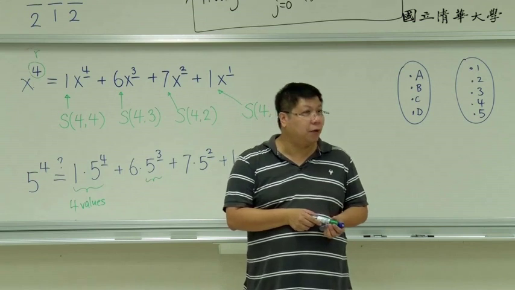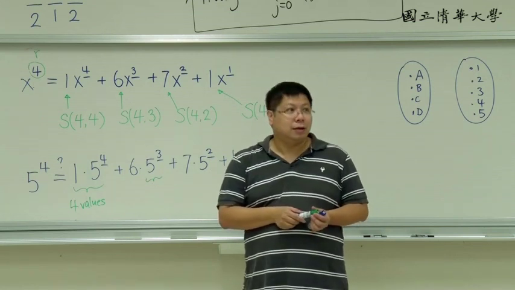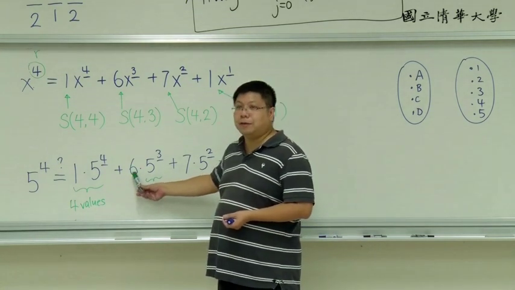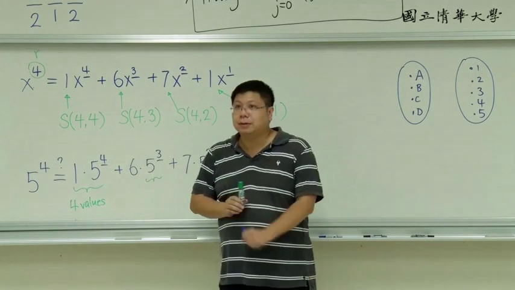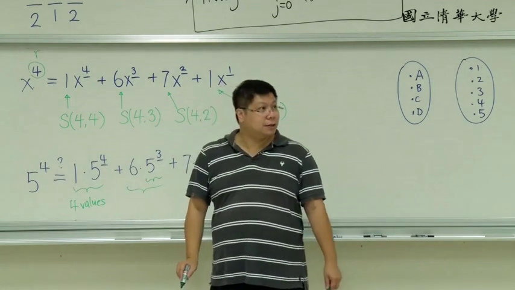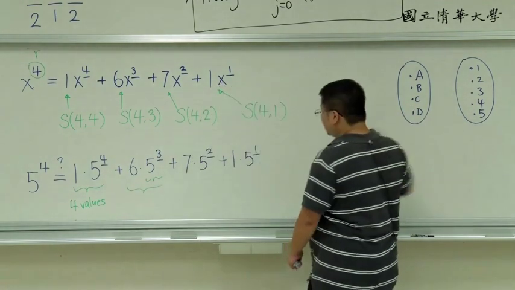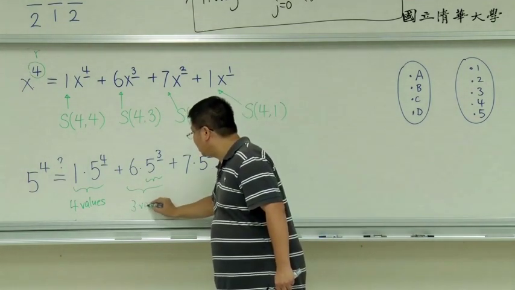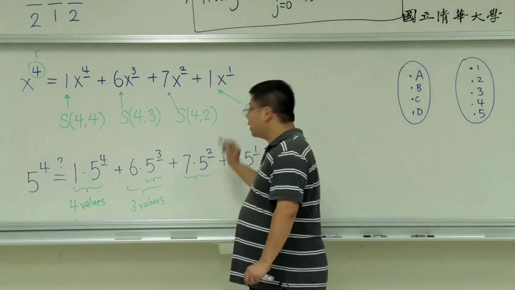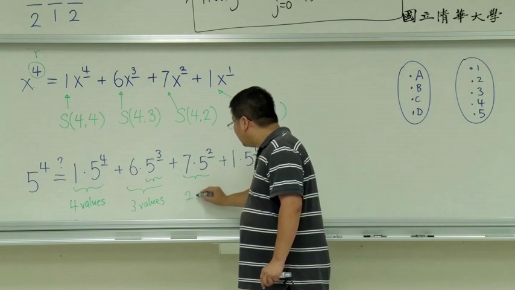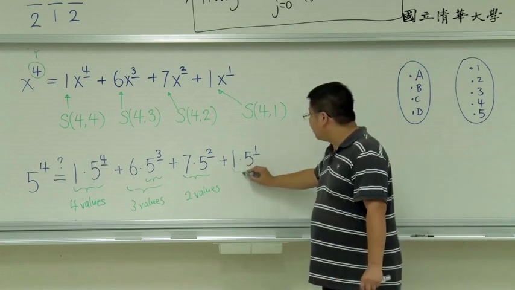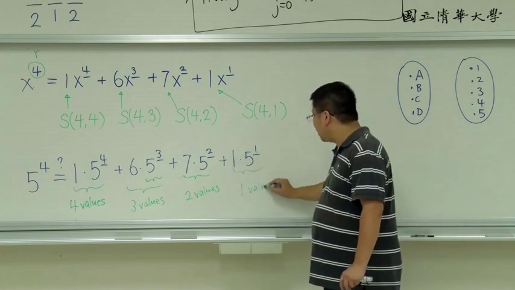There are 5 times 4 times 3 ways to select 3 different values for A, B, C, D to use. And this 6 comes from the different ways that A, B, C, D are mapped to those values. So altogether, this is the number of functions that use exactly 3 values. And then this is the number of functions that use exactly 2 values. And this is the number of functions that use exactly 1 value.